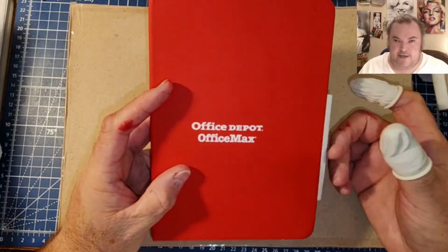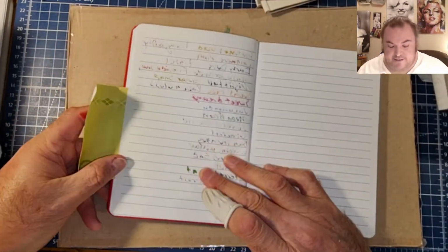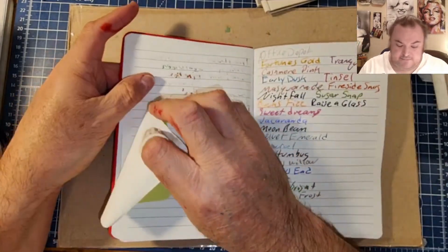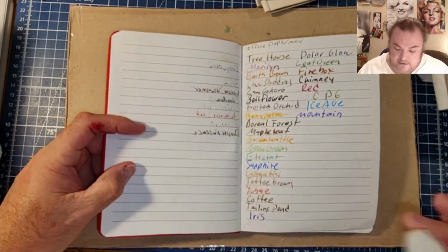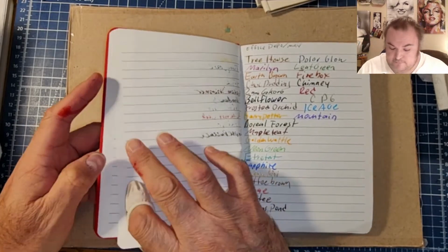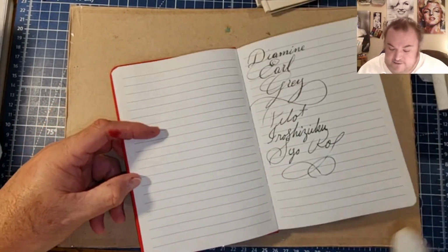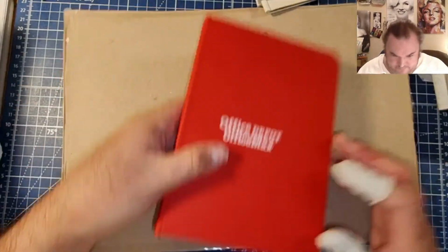Alright, let's take a look at Office Depot Office Max. This one is definitely going because it's crap. I wouldn't buy this paper for my dog. Unless I was using pencil. And I don't use pencil that often. So this is definitely one that is going away.